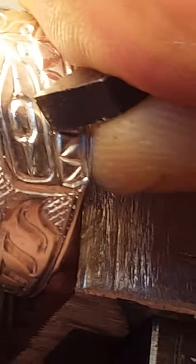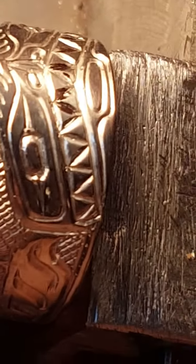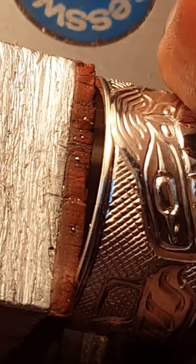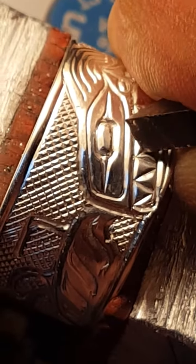And carve all these guys up. Sorry. Let's go there. The balancing act. It's not how I normally carve. I don't usually carve one-handed. But for Hollywood's sake, I can carve one-handed.